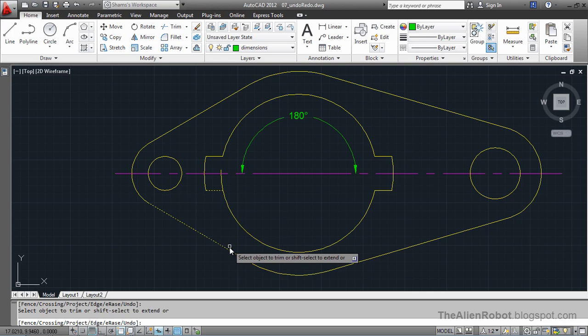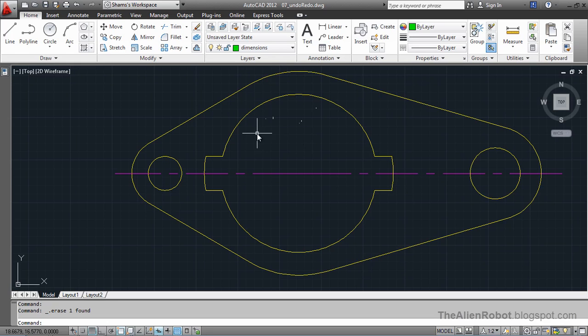I'm going to right click and cut this and this. I'm going to press escape, and we probably don't need this anymore.